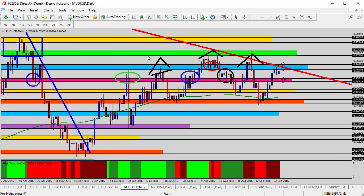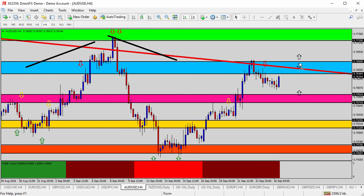On the other side of that, if it's not a great opportunity to buy it, what about going short? I think that may be an opportunity we could look for today, as long as it stays within and under that blue zone, which again is 76.40, 76.70. I think that might be an opportunity for us today, with our risk, of course, just above the blue shaded area, stop loss above it, because if it breaks it, you don't want to stay in it. You can see that on the left-hand side, and of course the red trend line. So underneath the blue zone may be an opportunity for you today to target back down to the mid to upper 75s or lower if we can see some further reversal here for the Australian dollar today.